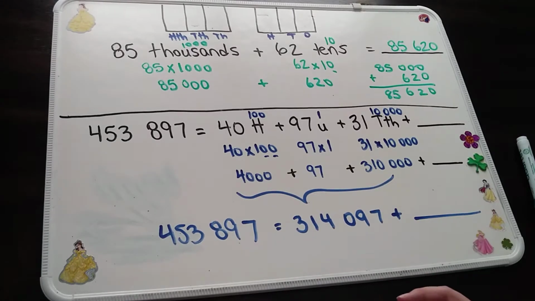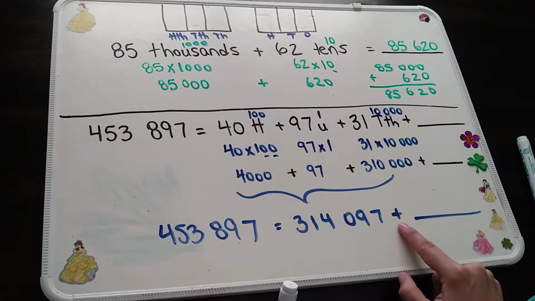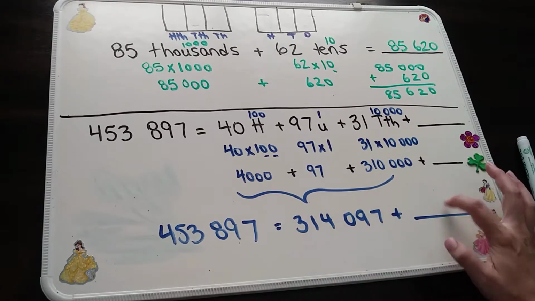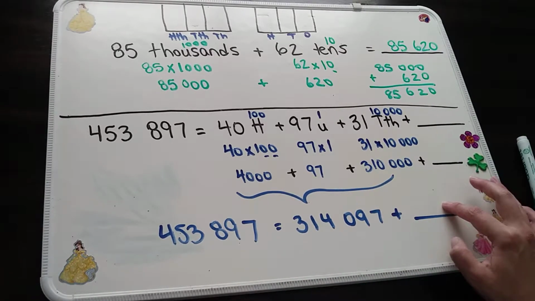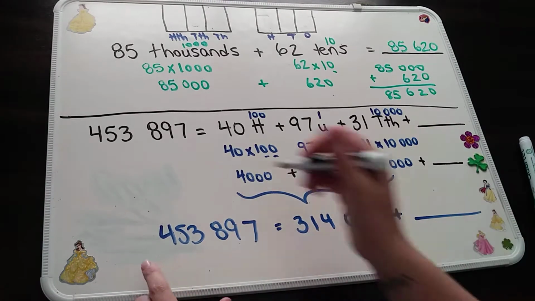So like with fact families, if you're trying to find out the difference and what is missing, ask yourself, what's the opposite of this operation that will help me do that? And you're right, yes it is, subtraction. So if I subtract these two numbers, I'm going to be able to find out what is missing. So with my space over here again, I'm going to do that to find what's missing over here.